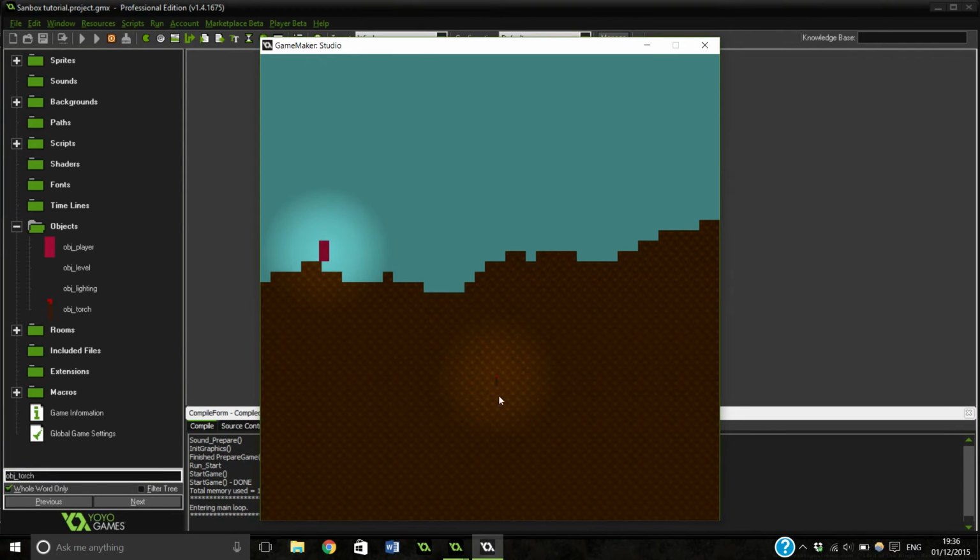Now let's give it a go. Okay, we can see we've got our torches here. We can place them down like this. Probably want to center them. You can see that we cannot place a torch on another one, and if we destroy them, you see it will destroy it.